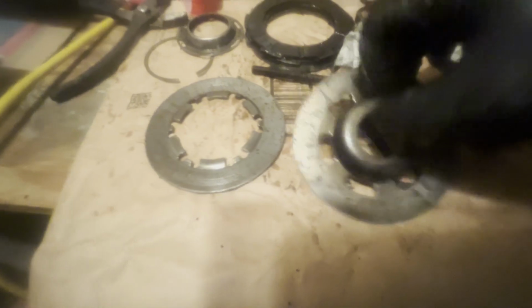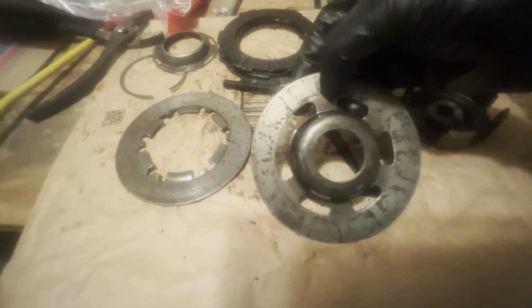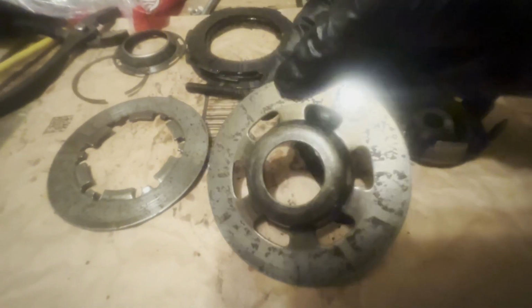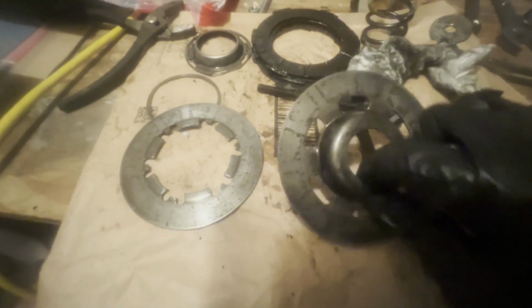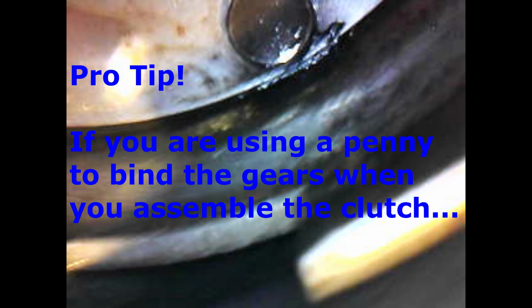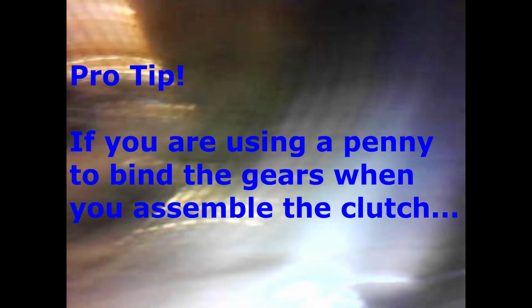can really see I've got all this cork stuck on here, even after wiping it and scraping it. So I'm going to get in here with some Scotch-Brite and clean this up on both the top plate, because I'm reusing that, and this bottom part of the housing here, because you don't want that. So let me get that cleaned up.